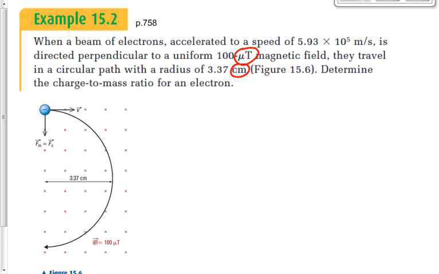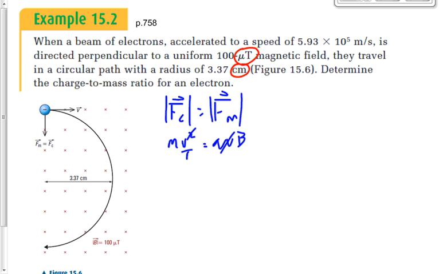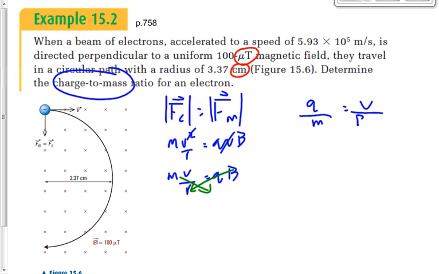In that third chamber that we sometimes call the main chamber, we say Fc equals Fm. Fc is equal to mv squared over r, which is equal to qvb. One of the v's cancels. We're left with mv over r is equal to q times b. Now, we want to find the charge to mass ratio, q over m. To do that, we've got to take the m down by dividing. And then the b has to go down by dividing. So it becomes q over m equals V over B times R, right? The m went down to the left side, the R went down to the right side. Does that make sense?